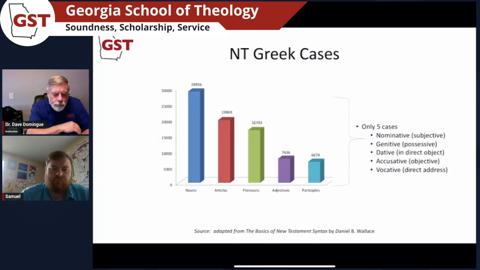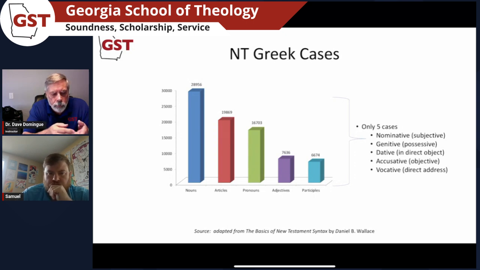So we talked last week about various New Testament Greek cases. In particular, there are 5 cases that go across nouns, articles, pronouns, adjectives, and participles. We'll get to articles; we've already touched on them and seen a little bit of that. Pronouns are coming up soon. Adjectives quickly. Participles will be a little ways down the road. But you see these 5 cases predominantly are the nominative, genitive, dative, accusative, and vocative.